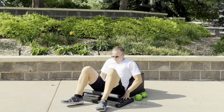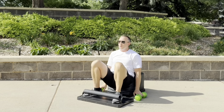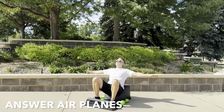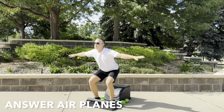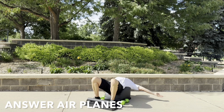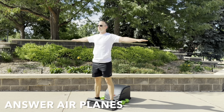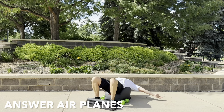Spectacular strength. Set the hips down, set the weights down, and slide that incredible body back as we move into round four of our answer airplanes. Tuck the toes, extend the arms out long and strong. Inhale back, get a full sit-up in, lengthen the spine. Exhale, engage the core, drive through the heels, stand up for greatness, all while keeping the arms fully engaged. Focus on the breath, focus on the movement. Keep going and let's finish strong.